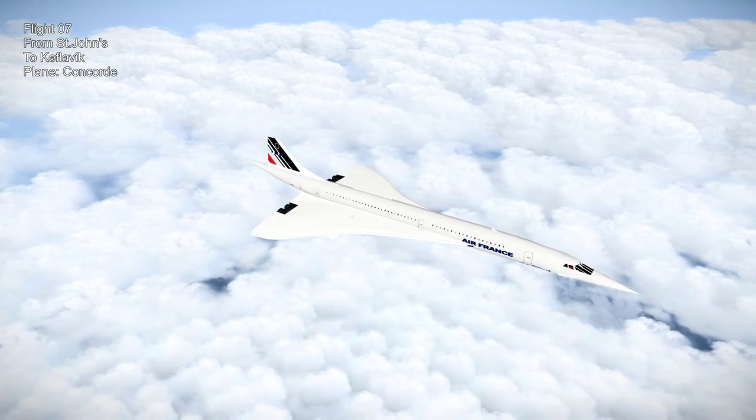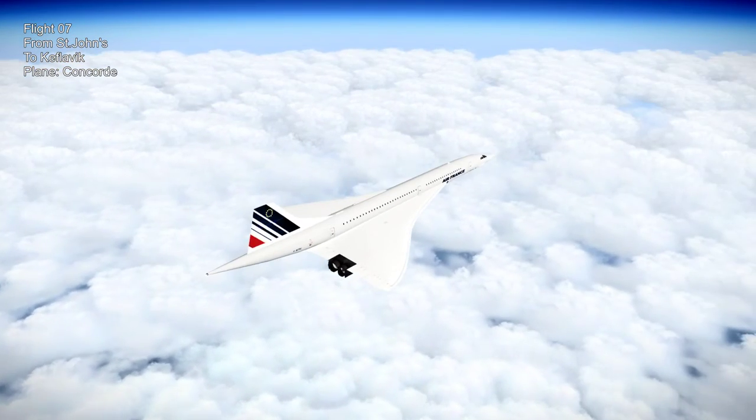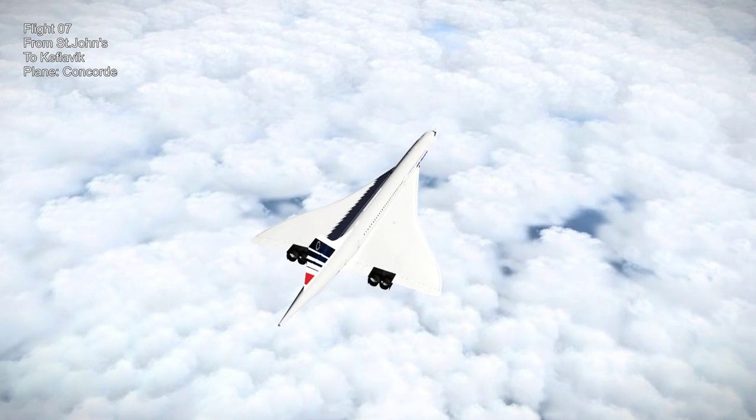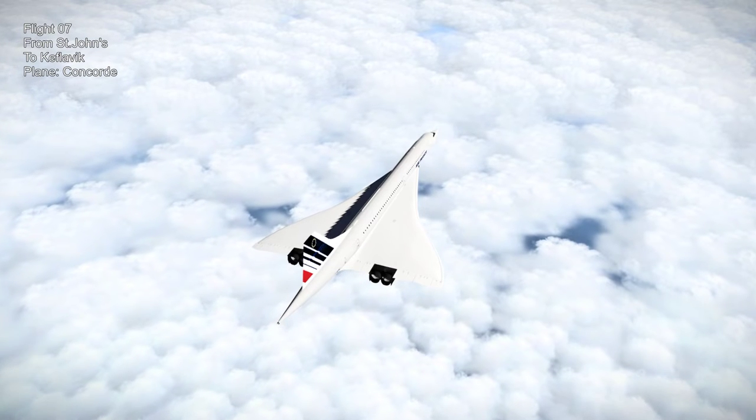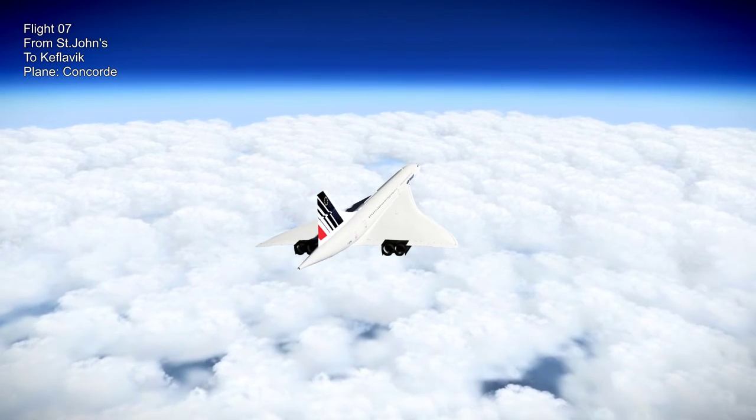Clouds resetting, as they will do occasionally. Lots of clouds today. Probably for the best, just cloudless ocean is really boring.